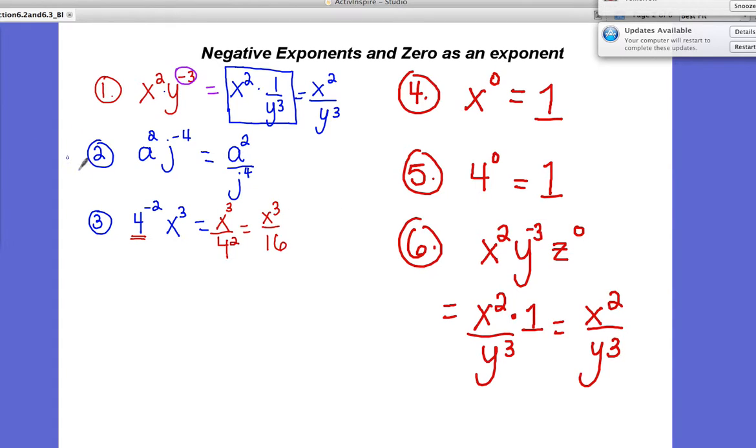If you saw right away that this is all multiplication and this becomes a 1, we know that anything times 1 is itself. So you don't have to show me this step here, but I'm showing you why I was able to get this final answer. Let's go to the next page.